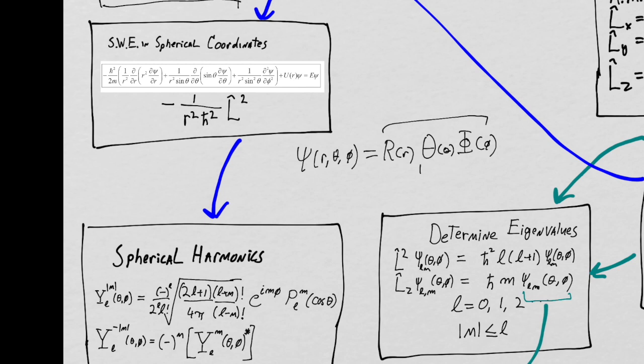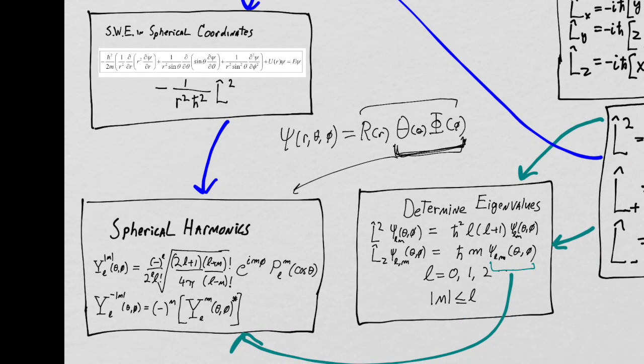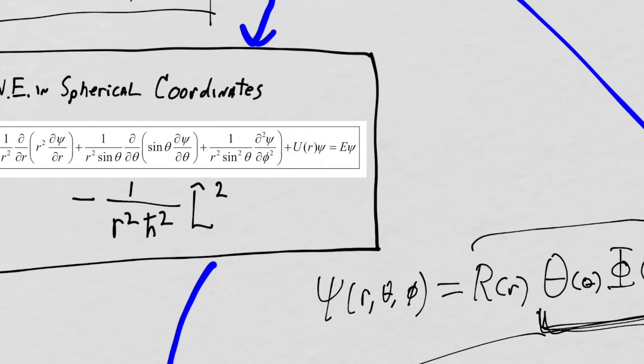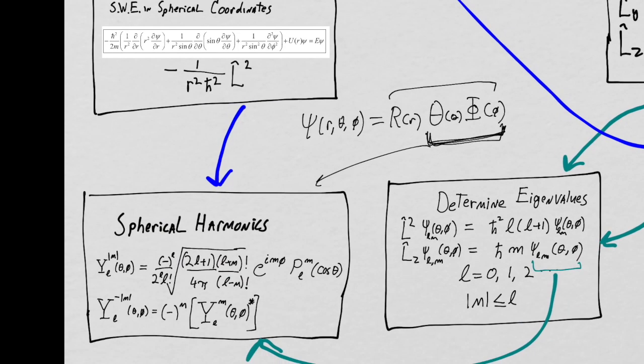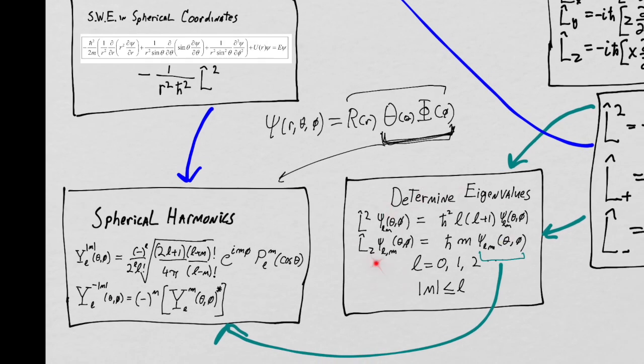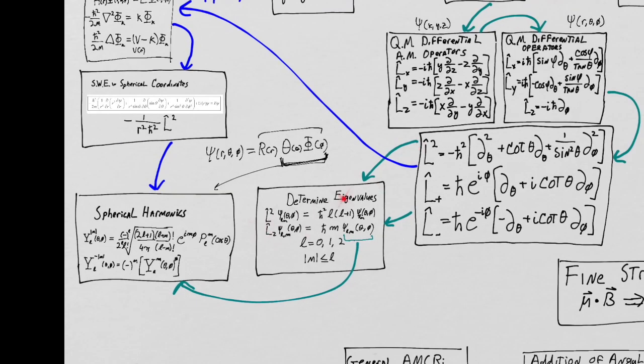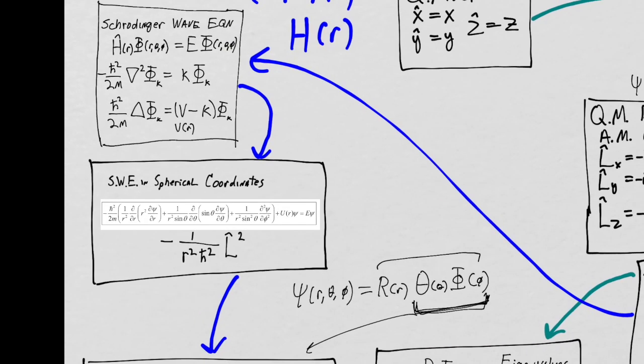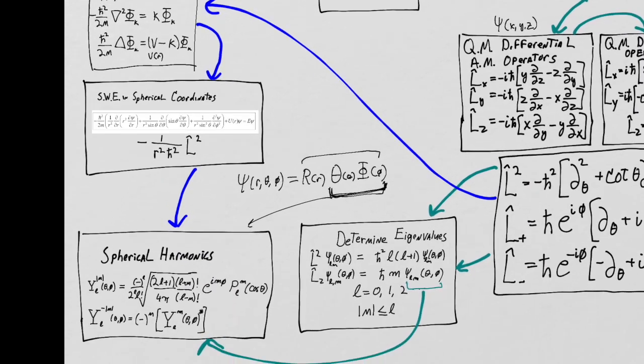What we ultimately learn is that the product of these two angular parts is given by the spherical harmonics. So we end up at the spherical harmonics regardless of what problem you choose, as long as it's spherically symmetric. It's exactly the same place you would have ended up if you had determined the eigenvalues and eigenfunctions using the postulates. Using the Schrodinger wave equation and just solving some problems, you end up at the spherical harmonics.